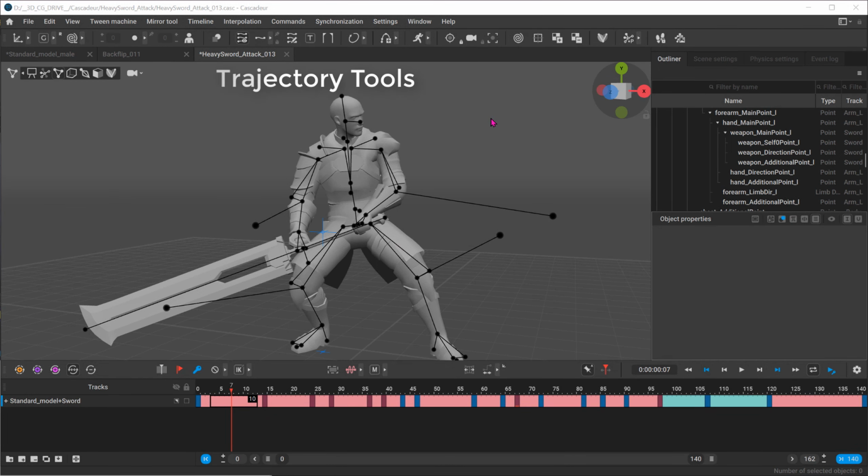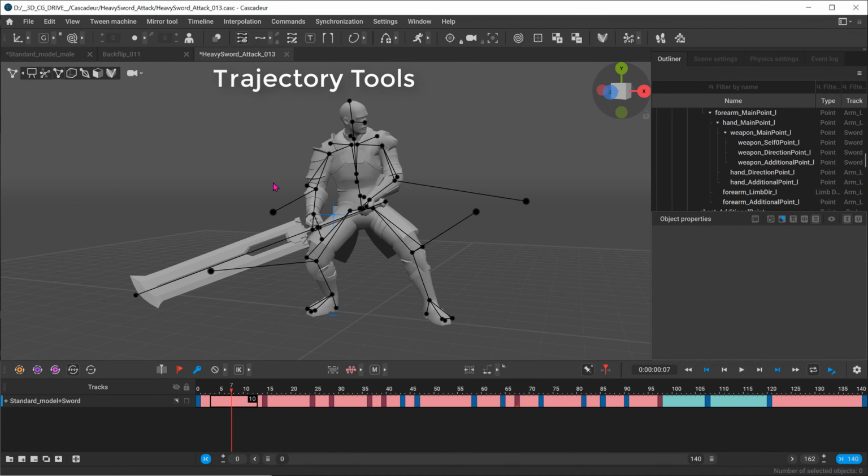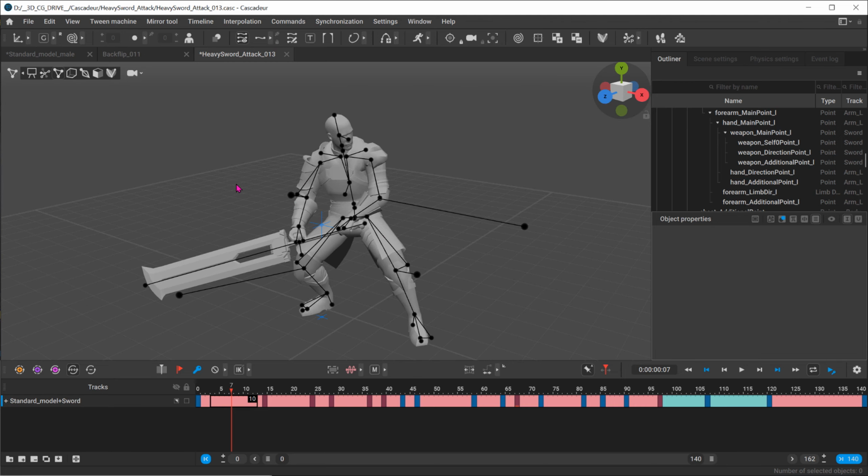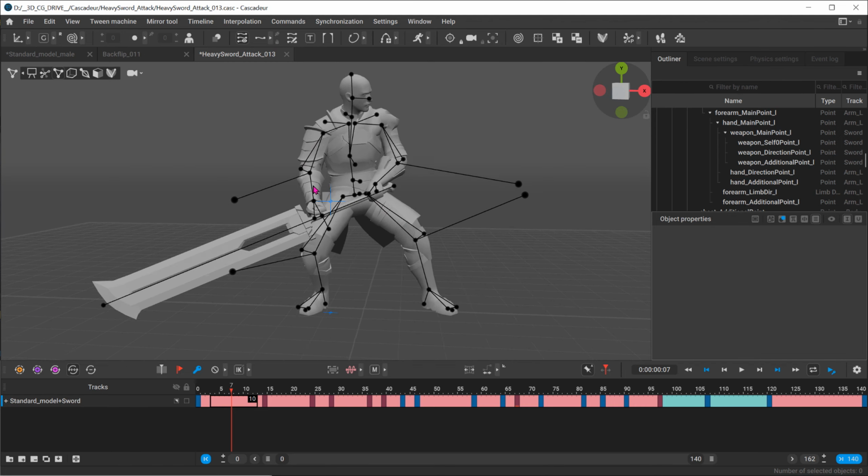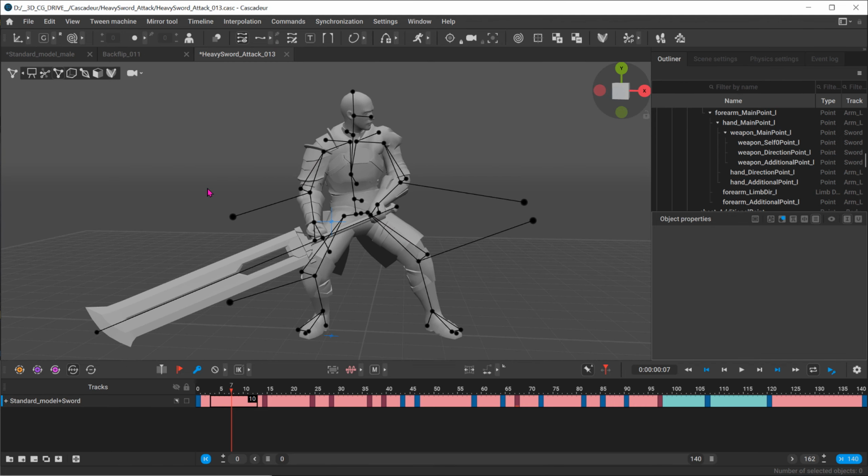All right, let's wrap this video up by talking about probably the most important thing you need to know with regards to tools for editing our animation, and that's related to our trajectory tools. The trajectory tools are up here in the middle area of the top of the taskbar. There's quite a few settings here. To begin with, actually, before we even get to that, a few other things I should point out.